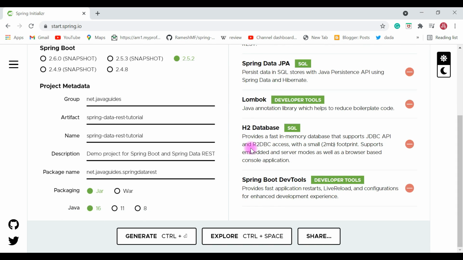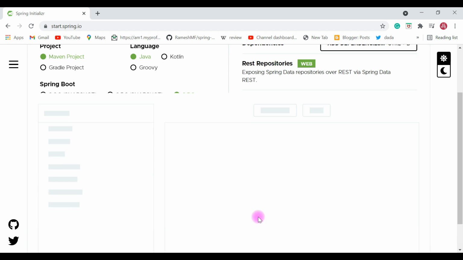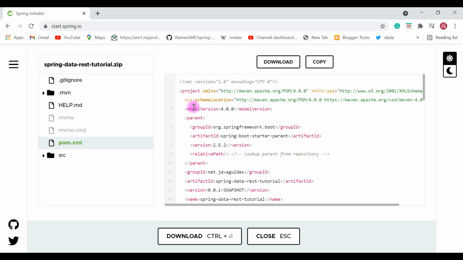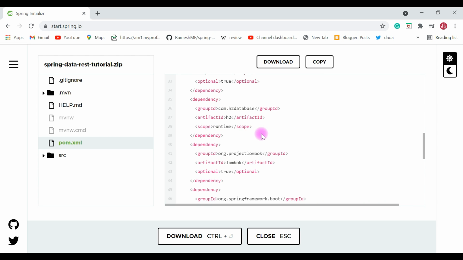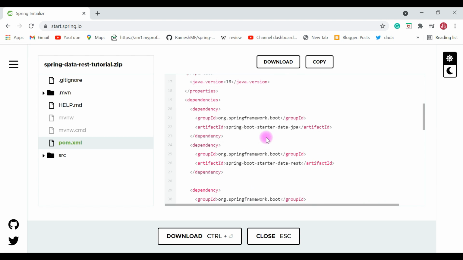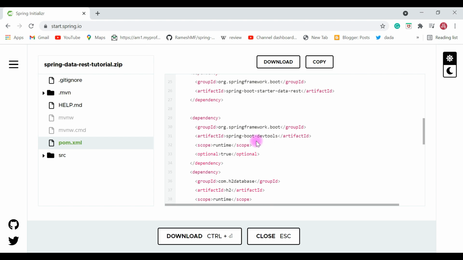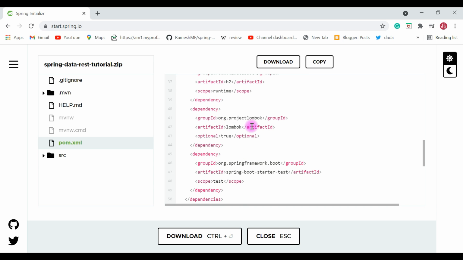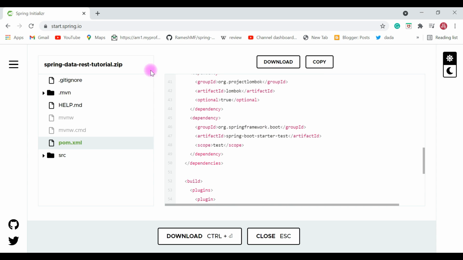Alright, and you can explore your project details over here by using this button, explore, and you can see the pom.xml and what dependencies the pom.xml contains. So we have Spring Boot starter data JPA dependency, Spring Boot starter data REST dependency, and then DevTools dependency, H2 database dependency, Lombok dependency, and we have Spring Boot Maven plugin.